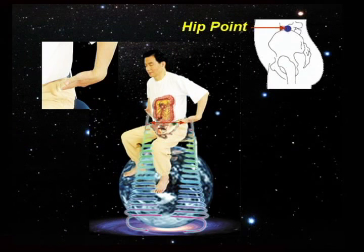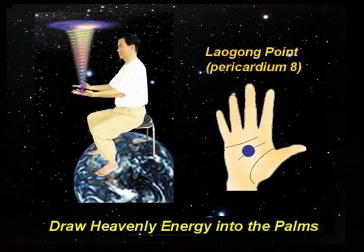Inhale, exhale, feel. When you exhale, you feel the chi penetrate right into your large intestine. Right on the hip here. So very important, this is the hip, right on the hip. Now you extend it out. Breathing. Feel the palm connecting with the heaven. Inhale. The palm, the Lao Gong. The Lao Gong, the palm.